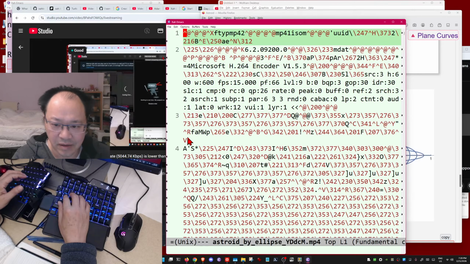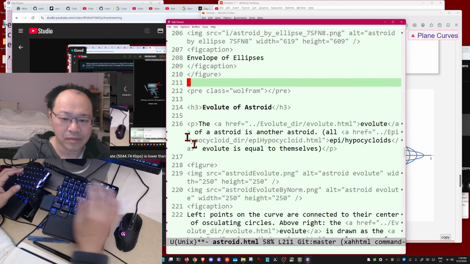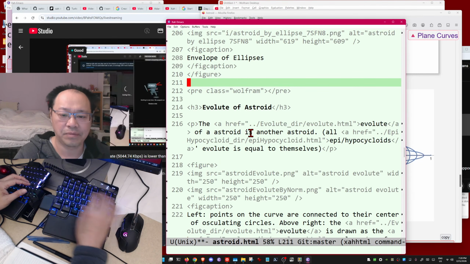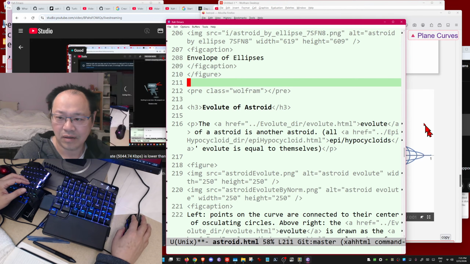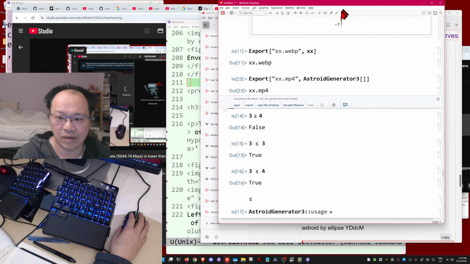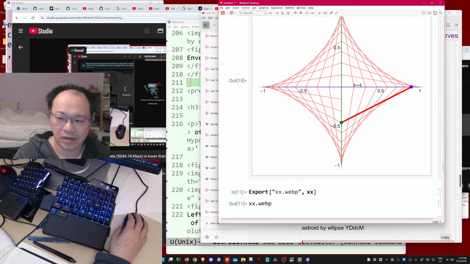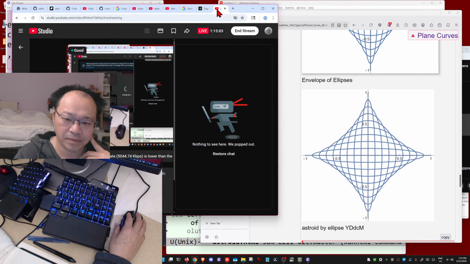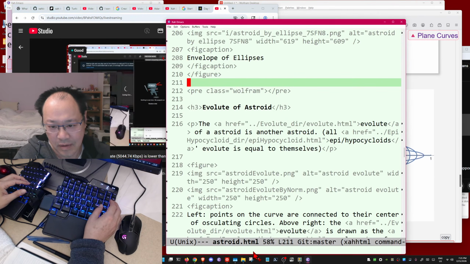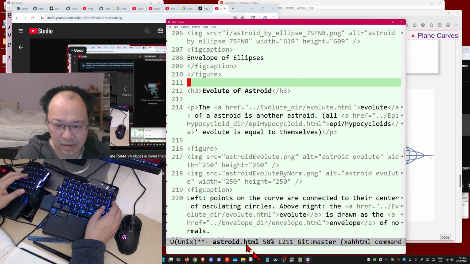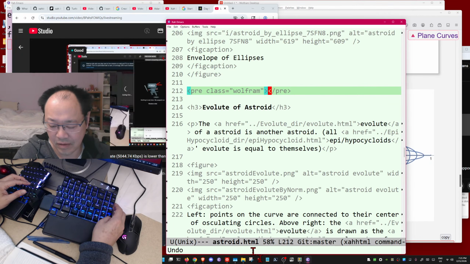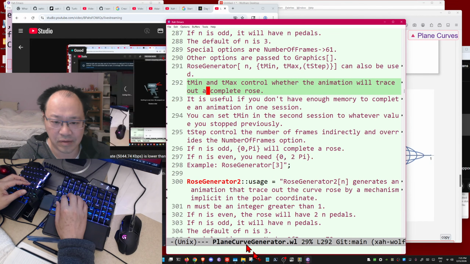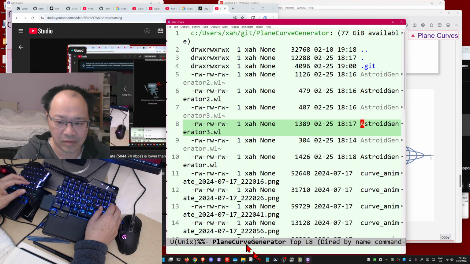Okay, so let's delete that. But there's a question, you do need the code though. You do need the code to show this illustration. Wait, so actually you do need the code.